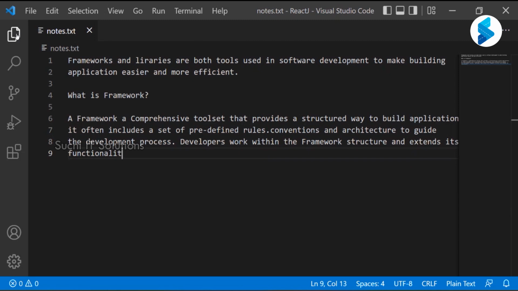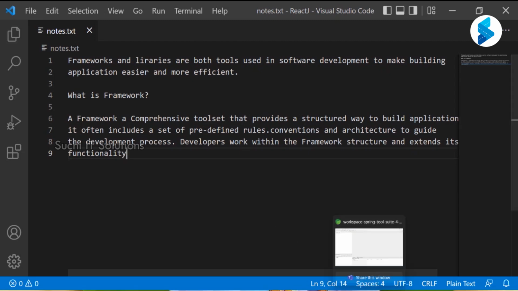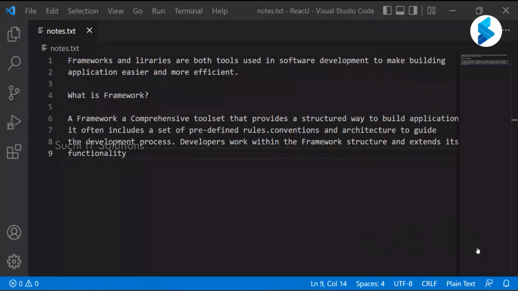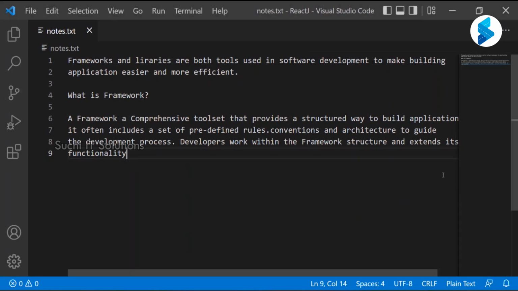Extend its functionality. That is the purpose people are using framework.